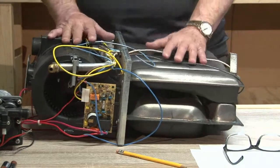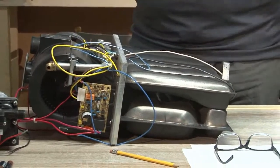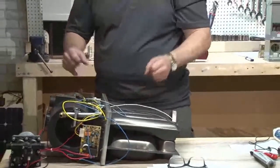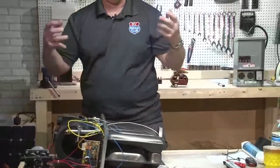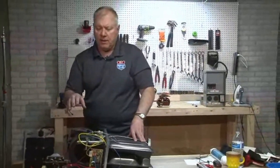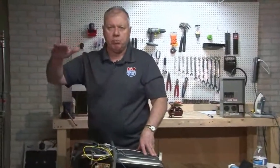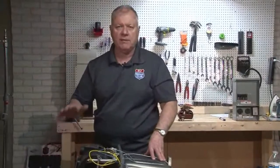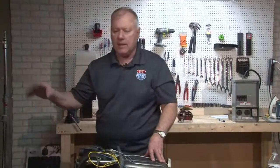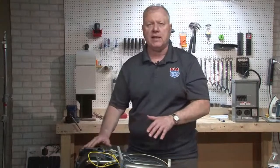A lot of times what happens is your batteries, if they are sulfated and you're not using much in there, they're topped off kind of good, the converter came on, it charged them up, the furnace starts up and it's, yep, I got enough speed, yep, I'm going to open the valve, poof, okay, everything works good on the inside. Then once you run this furnace for about 15-20 minutes, those batteries go way down, because if they're sulfated, and it's a big problem in the RV industry, even if you're plugged in, that converter doesn't kick in until a certain point. So your batteries could be just low enough that it's not going to start.